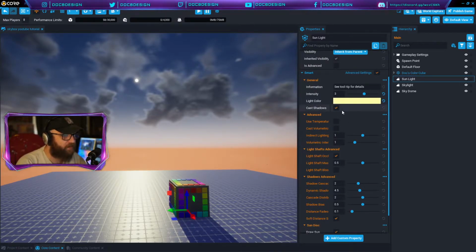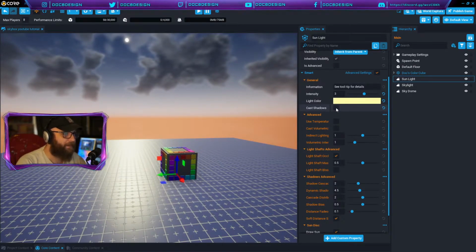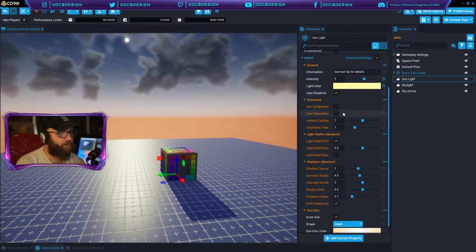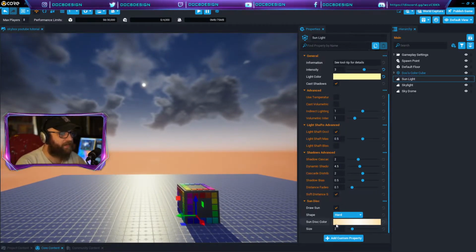Again, if you just check the cube here, it offers a great example of this shadow. I always have these cast shadows ticked on. I think it helps add a lot of depth to the world, and it ensures that you don't have to go through and add shadows via independent light sources later on. Now, the rest of these advanced properties, you can play with them. I recommend leaving them for now, as the sky dome is the biggest part of the edit that will let you get your sky looking how you want.